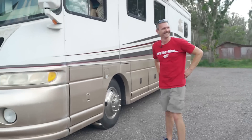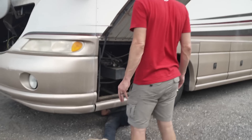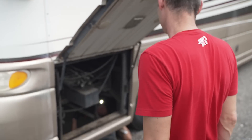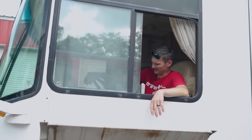I actually went to school for automotive and diesel, so according to my schooling I'm supposed to know how to do all this, but that was like 24 years ago — I've forgotten a lot. Do me a favor: hop in there, make sure the air brakes have at least 100 PSI pressure in it, then shut it off and we're going to step on the brakes with a full application.